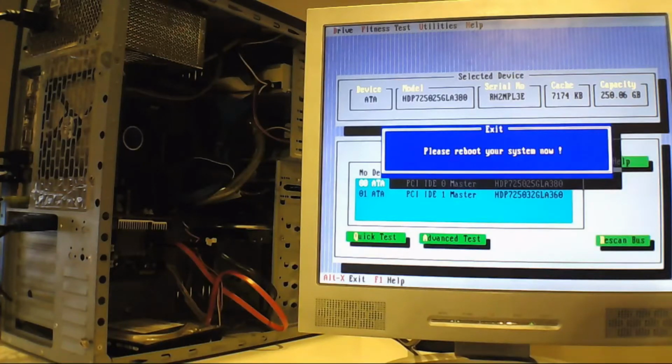So that's how you do a drive test. Each tool varies depending on what it is, and if you get any errors at all, it is advisable to back the data off of the drive and dispose of it.